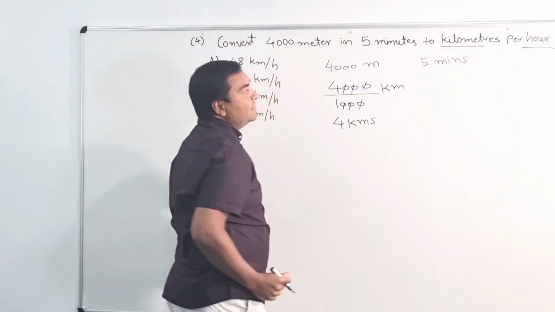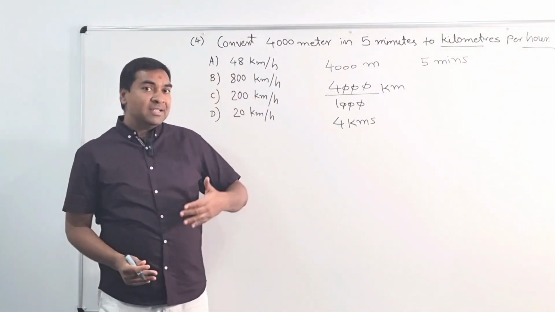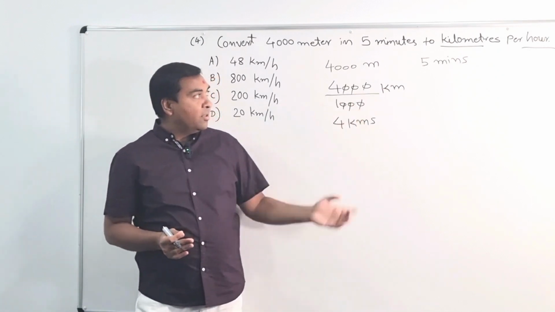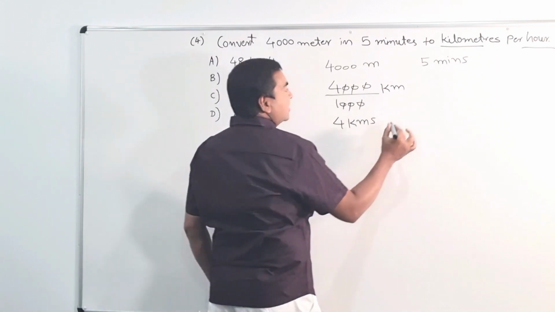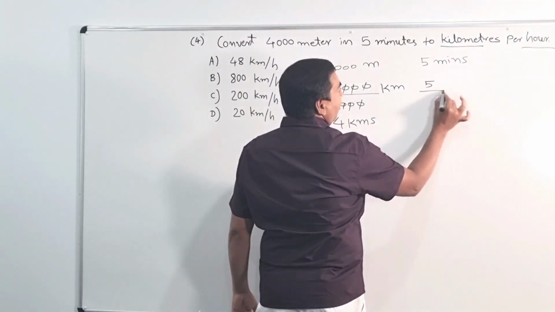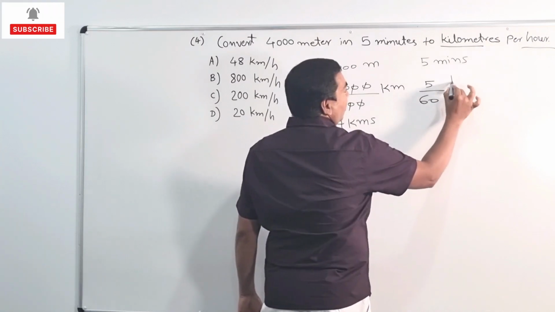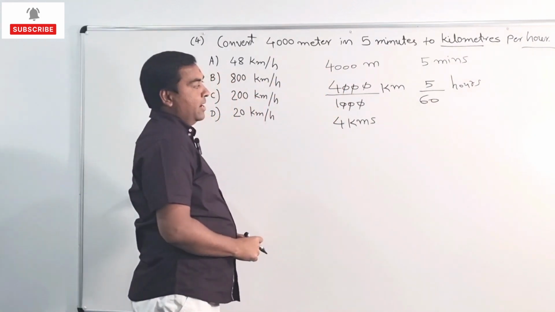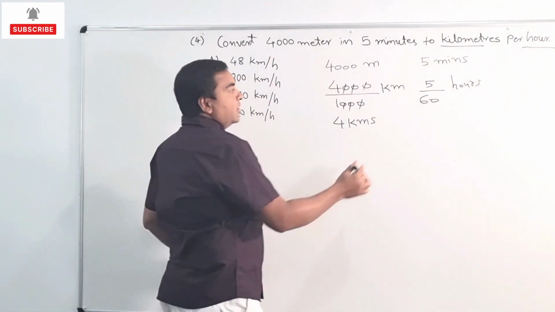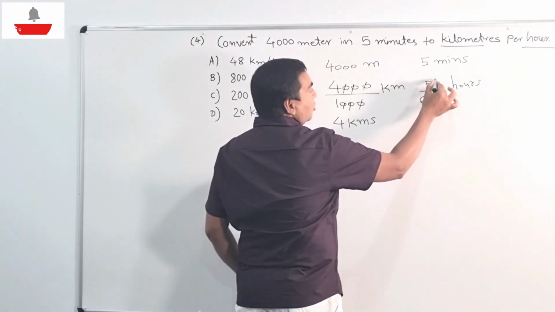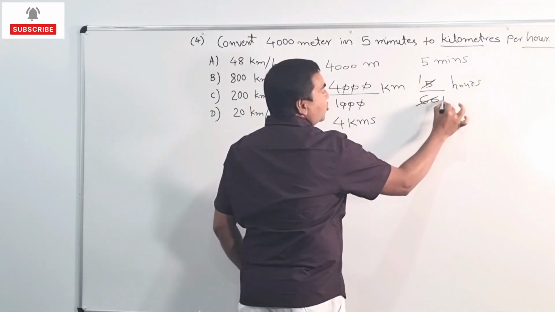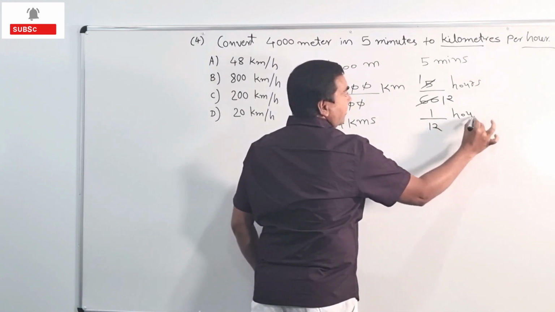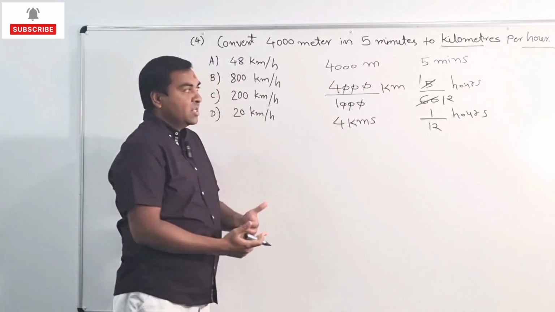Now I'm going to change my minutes into hour. Now 1 hour is 60 minutes. So if I'm changing hour to minutes, multiply by 60. But it's the other way around. Minutes to hour, I'm going to divide by 60. So 5 over 60. And that's what I'm going to do. So it's changing to hours. Now, very simple thing is, I can just try to cut it. So that's going to be 5 1s and 5 12s. So that's going to be 1 upon 12 hours in a more simplified way.